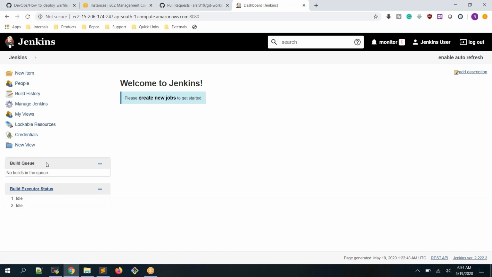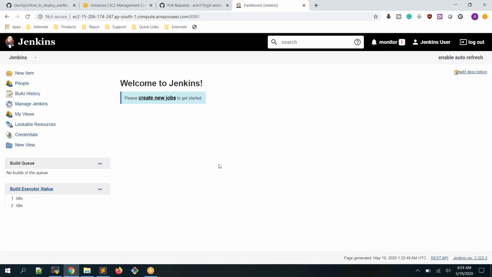Build queue is nothing but if you have any jobs in the queue to execute, that will show in the build queue. And build executor status is nothing but if any jobs are running, it is going to show you under build executor. So at this point of time, we don't have any jobs and we are not running any jobs. That is the reason it shows nothing over here.